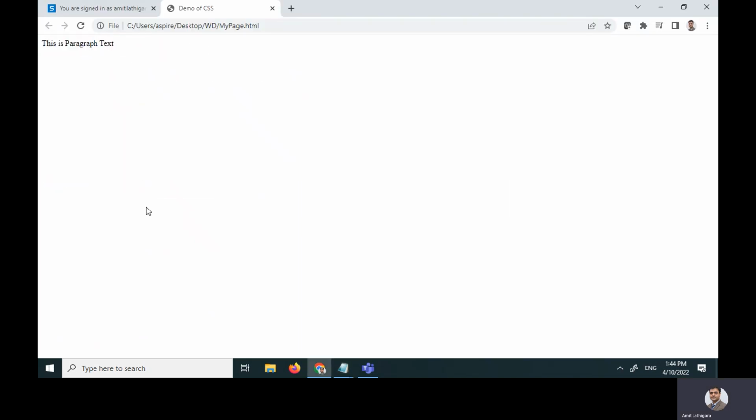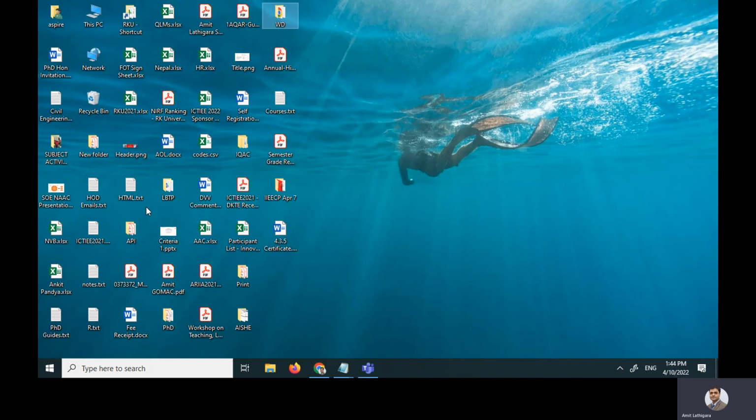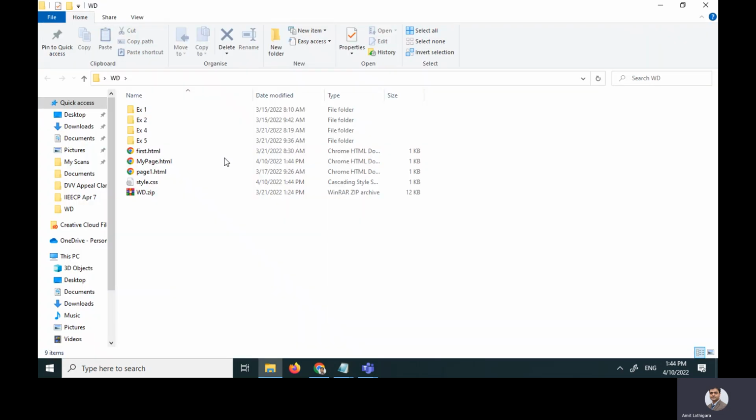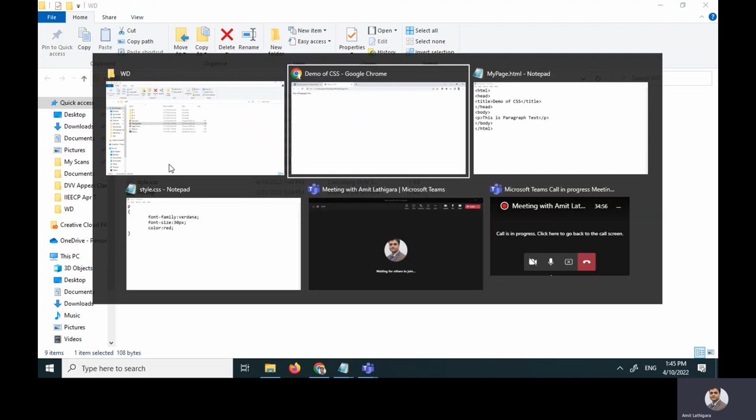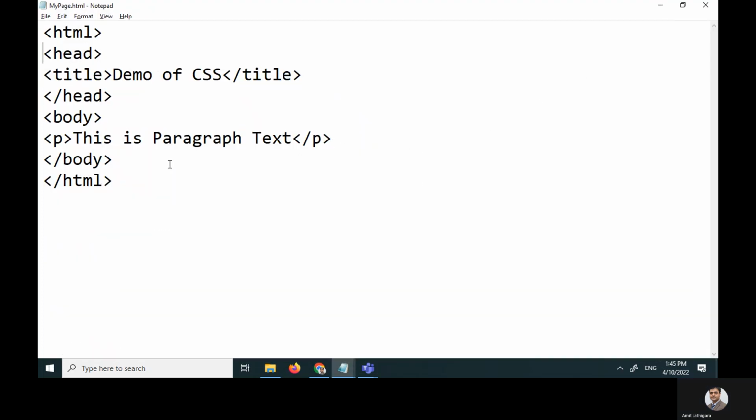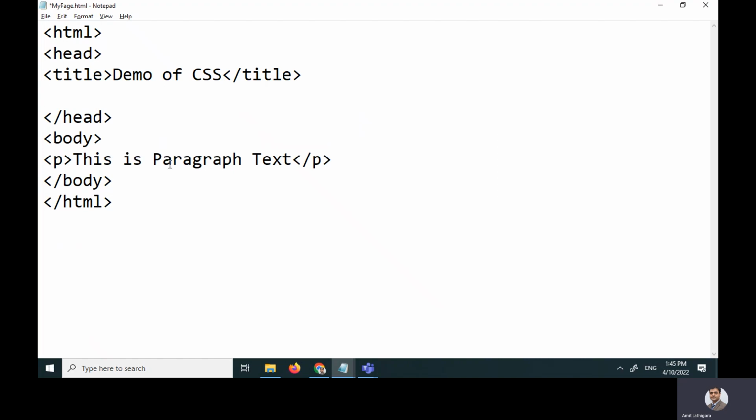Now let's apply the CSS. Currently I have not applied it, but let's apply it now. My style.css is available here, and my page is in the same folder. For an external file, we can use the link tag within the head.